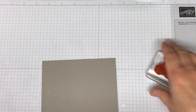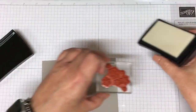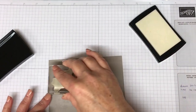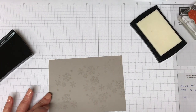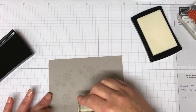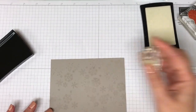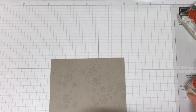So let's get started. I used Versamark for this, and I just stamped randomly. I didn't go all over with the snowflakes. I sort of went down at an angle, another one here, another one there, and then I used the dots and I kind of went in between. You can barely see them, but when they dry, it does have like a tone on tone effect. So that was that bit there.